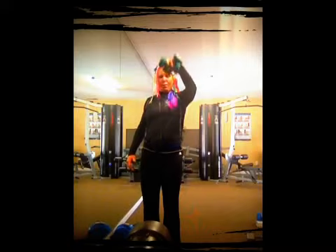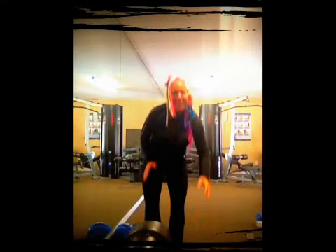Excellent, one more — boom, there you have it! You can see we worked stabilizing strength by doing that balance work with the legs, and then we worked our shoulders with anterior medial delt raises. We are increasing the strength in that shoulder, increasing our intrinsic stabilization strength on our legs, and having fun doing it — and we did that workout in a little bit under three minutes.